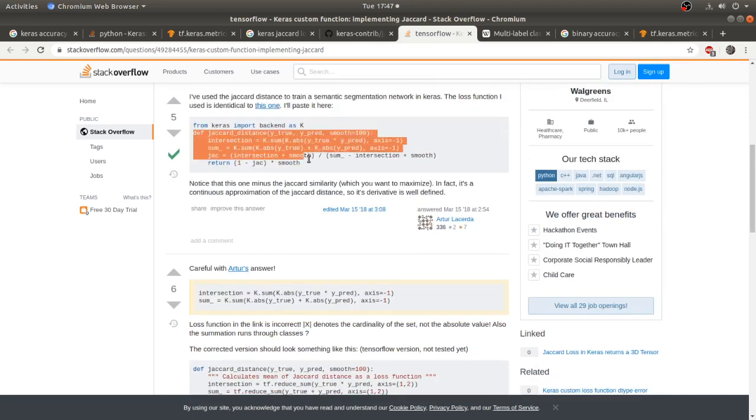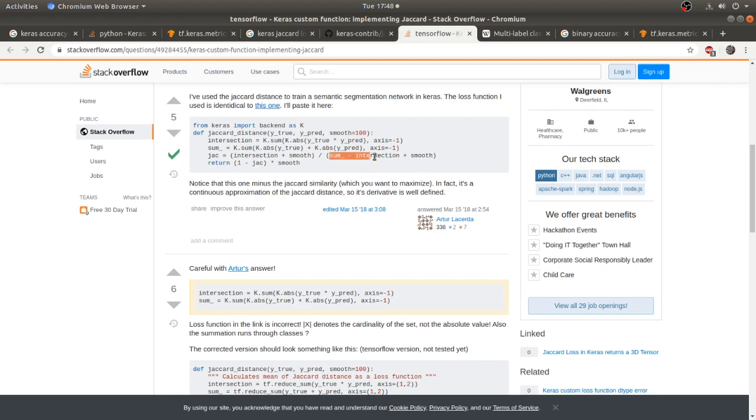Like, I understand how Jaccard index works. This looks approximately correct. You take the intersection of these two things, i.e. by multiplying them, right here. They take the absolute value. That's not a big deal for us. You take the sum of them, which is the union after our fashion. And then you... He's got a smoothing factor or whatever. Take the sum minus the intersection. Intersection divided by sum minus intersection, which is the union. And you return that. What is all... This is way more smoothing than I would have expected, but... That's fine.